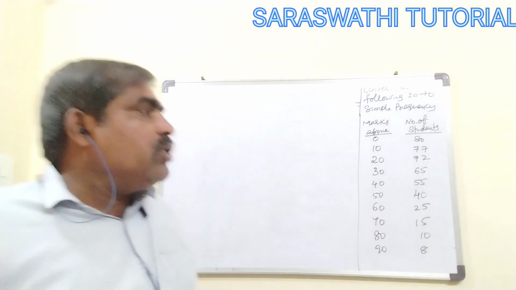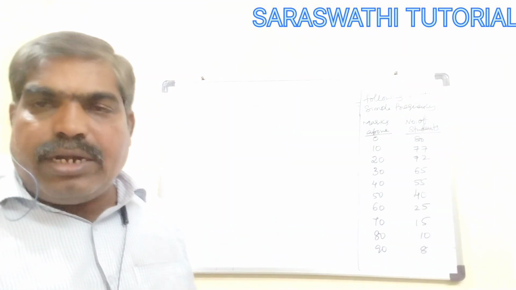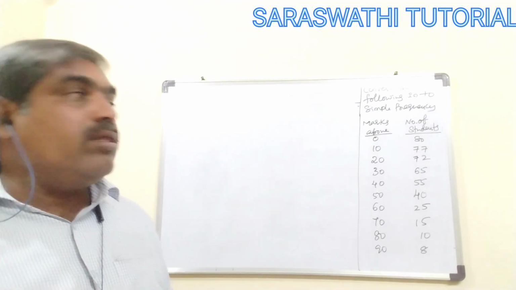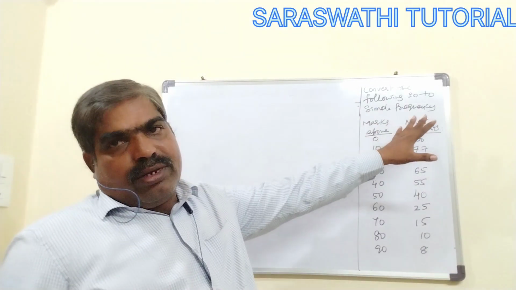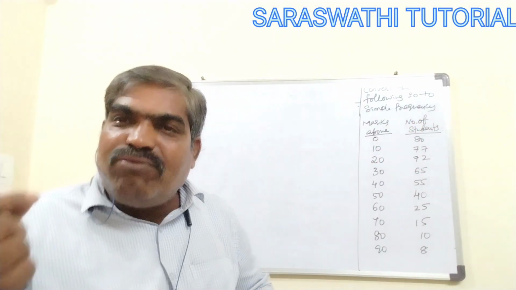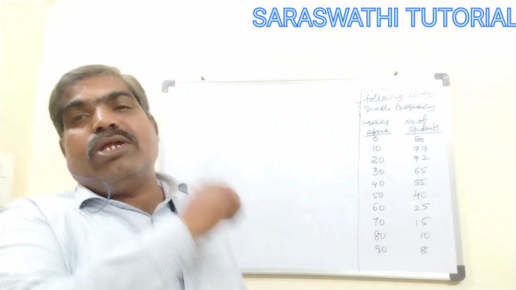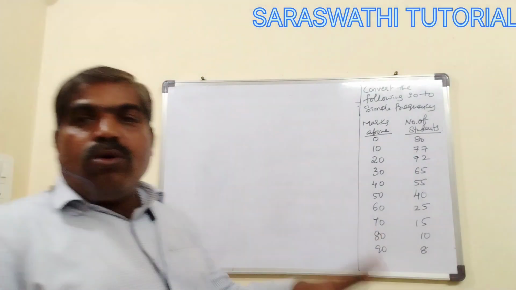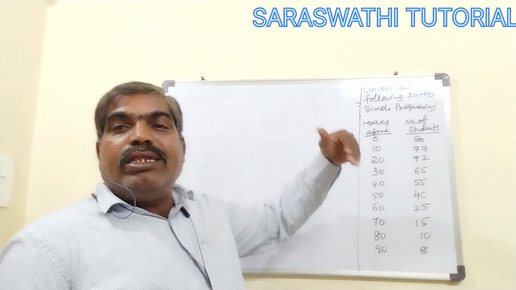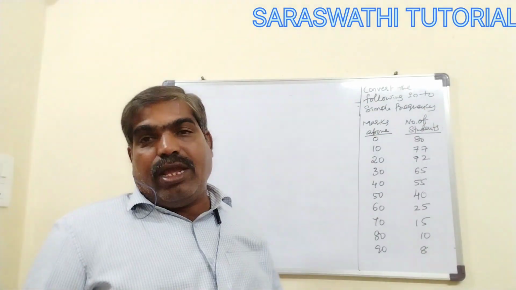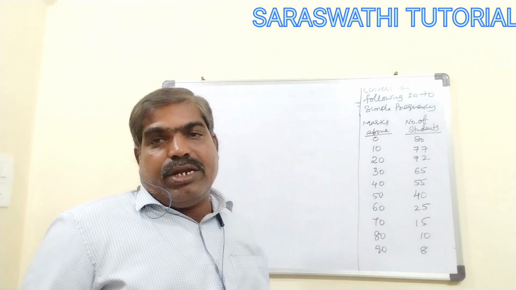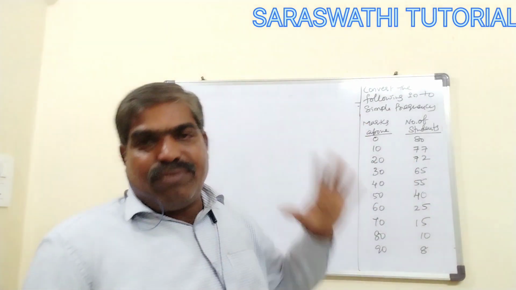Now we are discussing how to calculate the simple frequencies when cumulative frequencies are given. In the last class, we learned how to go from less than cumulative to simple frequencies. Now I am explaining how to calculate the simple frequencies when the data is given in more than cumulative frequencies.